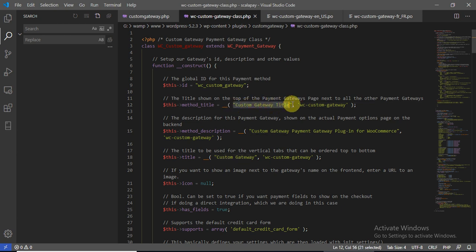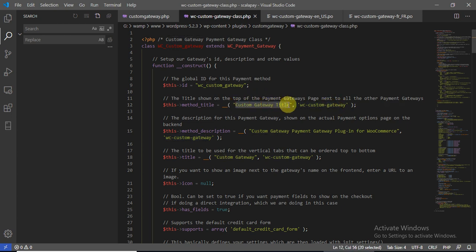The first is the custom gateway title, and the second is wc custom gateway. This is the text domain of our plugin, and this is the title we are using, in the double underscore. This is the built-in WordPress function.